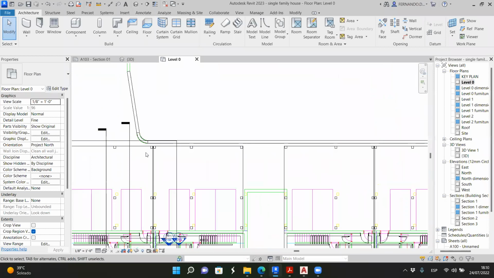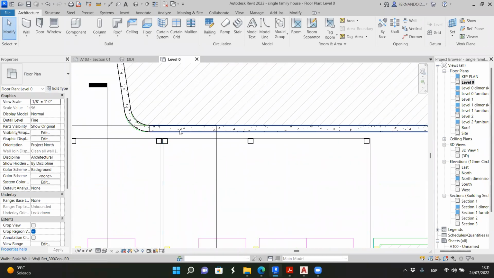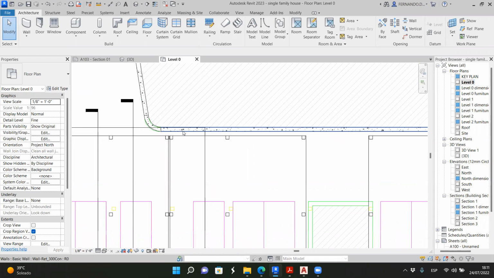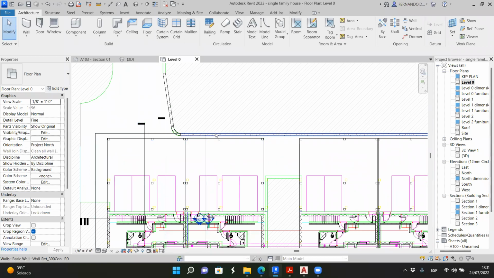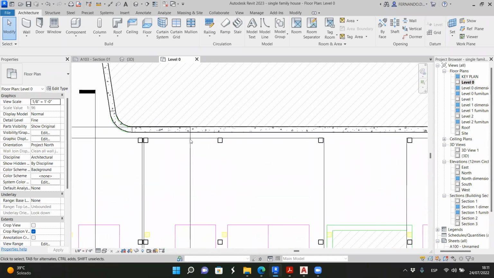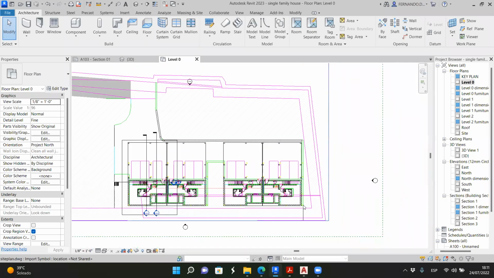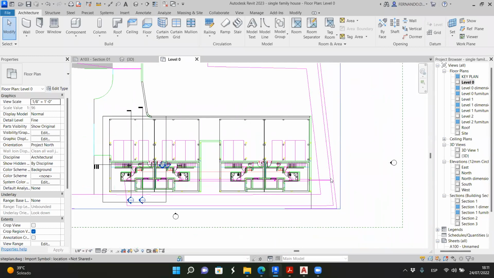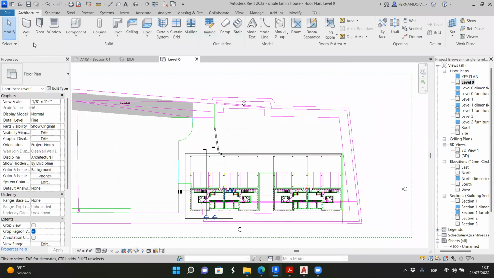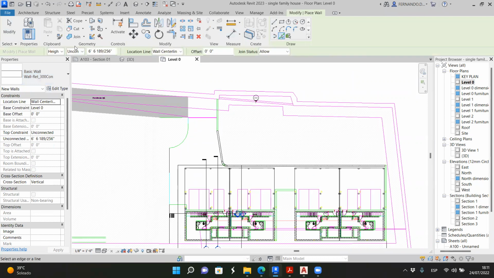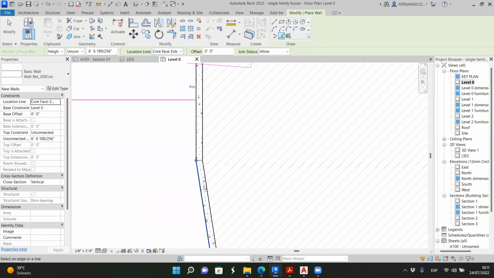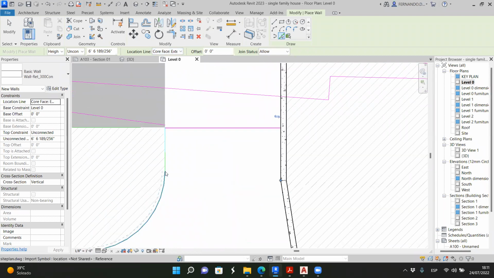And now we have another thing. You see that we have columns, and then we have a retaining wall. Structurally, it doesn't make sense. So probably we can get rid of this line of columns, because if we have a retaining wall here, we don't need that column. Okay, we'll do that later. What else? We can continue this. So I'm going to keep working with the wall, selecting this line. And that happened because you see that we have the wall center line. Now I'm going to face exterior. And if I select this wall, you see that now it matches well.